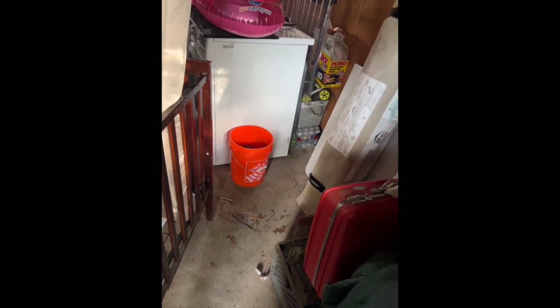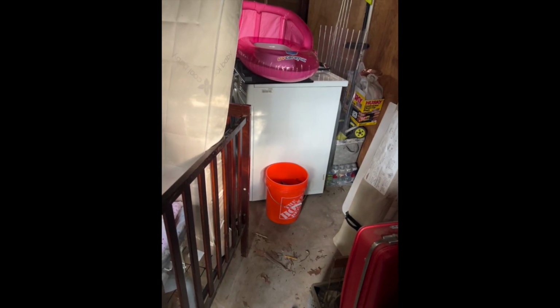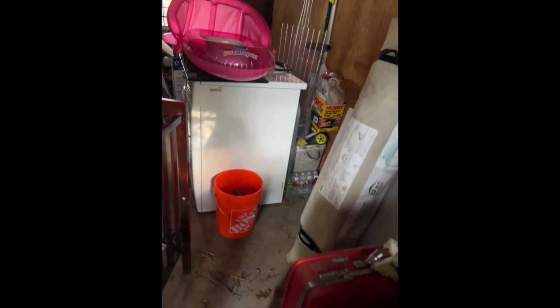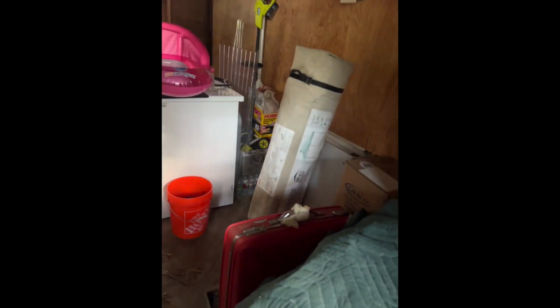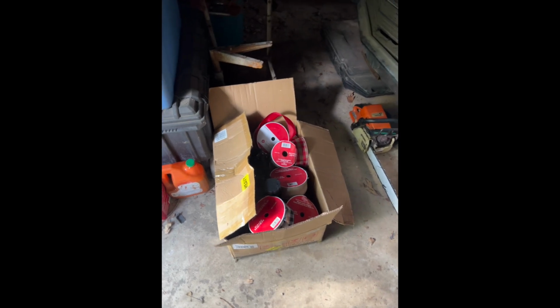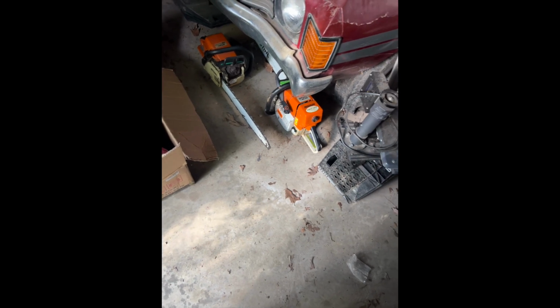This little corner, there's my little weed eater. That water needs to be drank, but it's been in here. I'm not about to pick it up. This is the dryer that I need to ask Jamie what the situation is with. We have a bunch of scrap that we need to get rid of, so that's gonna be one of it. I cannot wait. I'm giving this press away to a good friend. There's actually another press in here too. They're expensive, they're like $200, but the one I have is better for my particular liking. And there's some ribbon that I'm gonna give her whenever she comes. I'm not sure why he decided to put his chainsaws right there, but that's it.